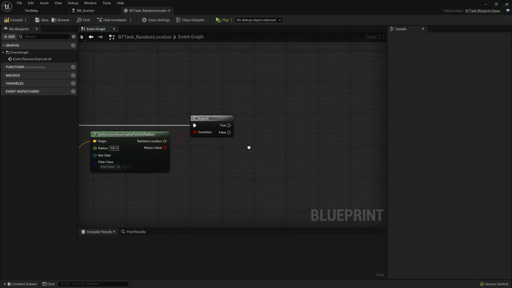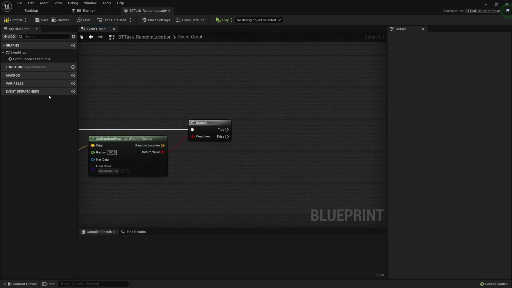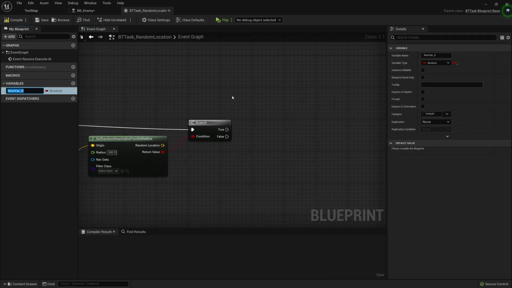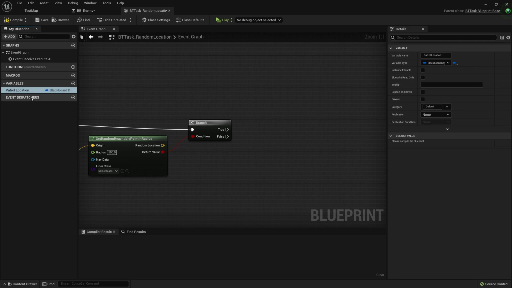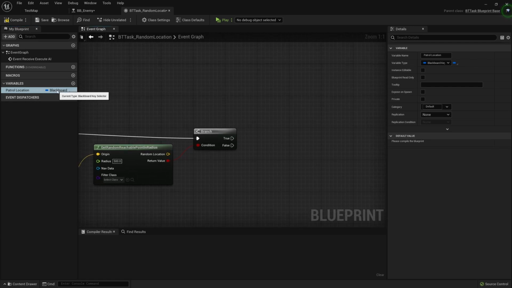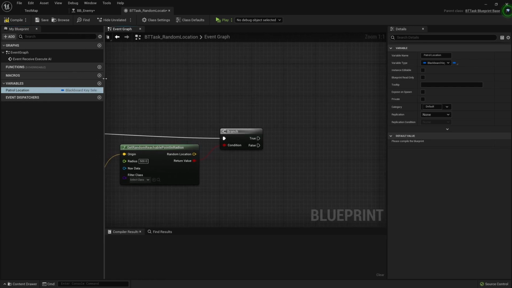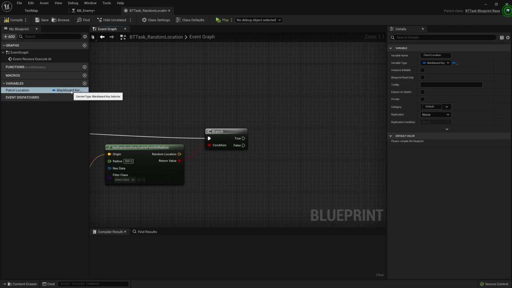And if we did, then what we'll be doing is setting the target location to be equal to the point we get here. So in order to actually do that, we'll need to create a variable, and we'll call this patrol location. And the type cannot be a vector or anything like that. It needs to be a Blackboard key selector because it's just going to select a key based on whatever we pass in here. And that's what you have to do for all variables in these tasks: they always need to be Blackboard key selectors if you're wanting to specifically alter a key on the Blackboard. Also, the second thing you need to do is make sure that this variable is public by clicking that eye. It's very important. Otherwise it won't actually show up.